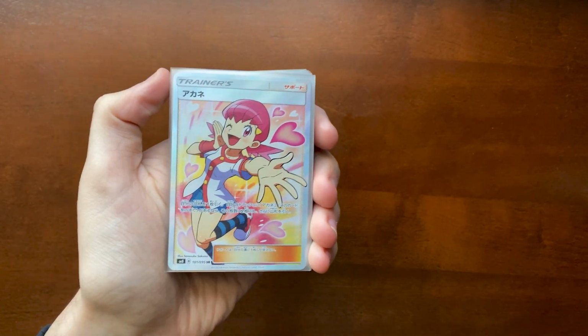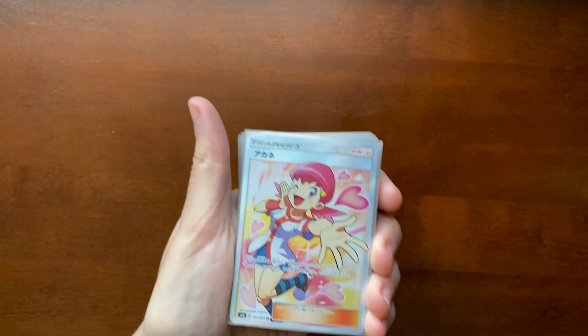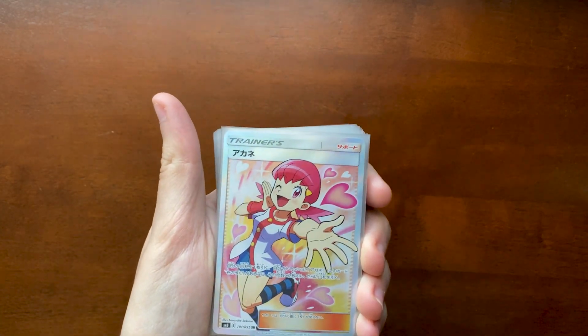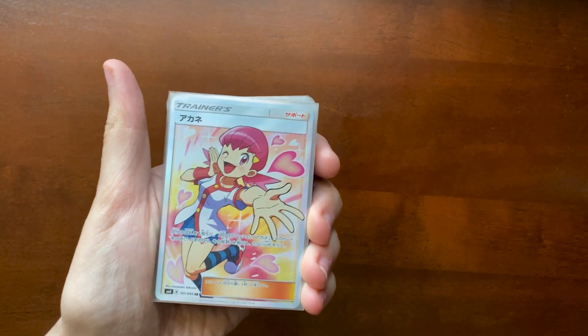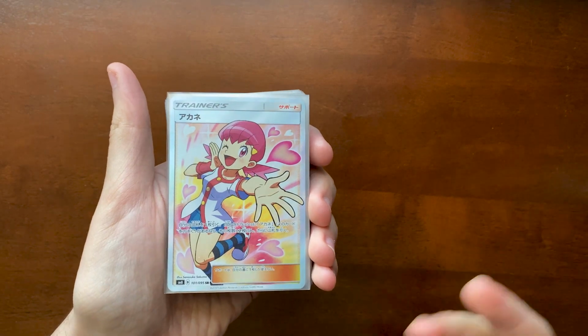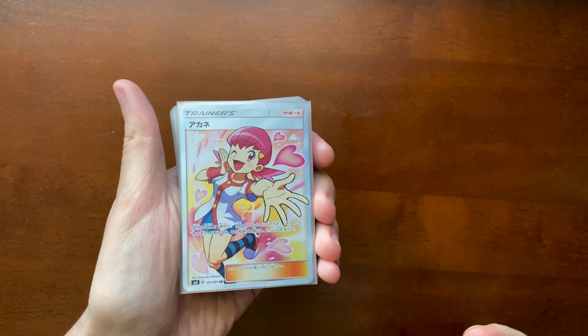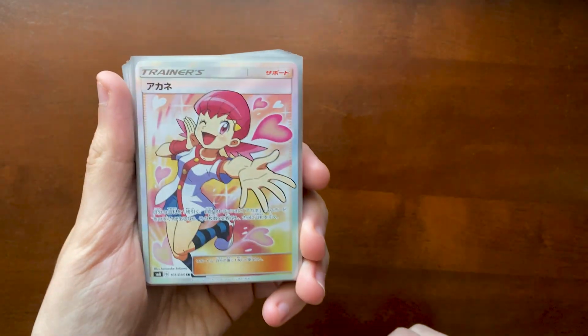So next up, I want to talk about waifu characters, or cute characters. This is just a demographic of cards that doesn't seem to be losing momentum. People still like these types of cards. So if you can find them for a decent price, get them graded, there's definitely going to be a collector that wants to display and show off this type of work. So the first one here is going to be Whitney.